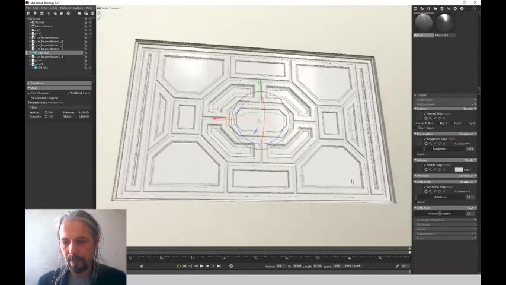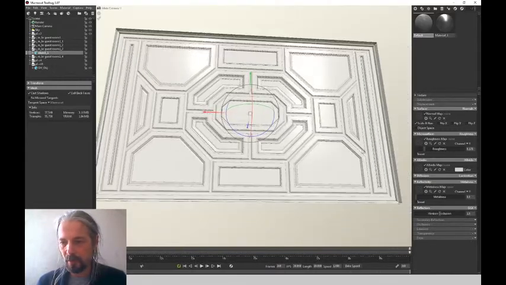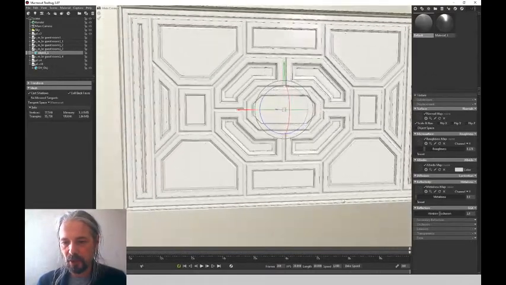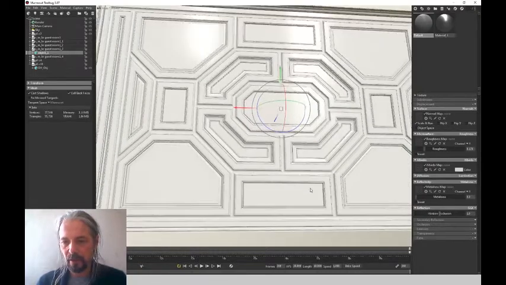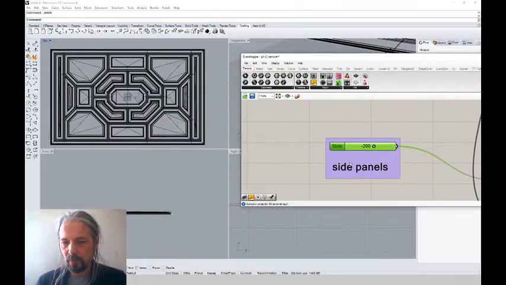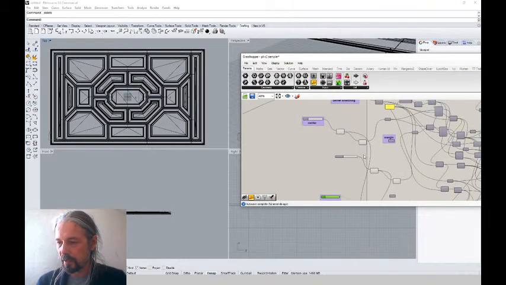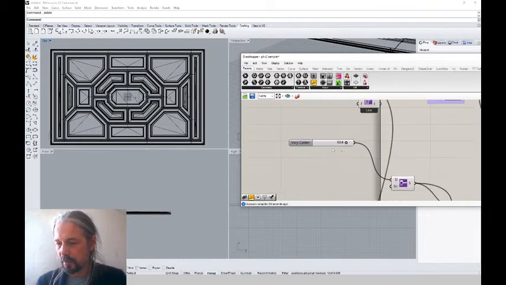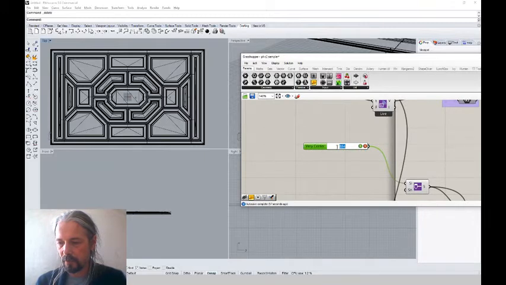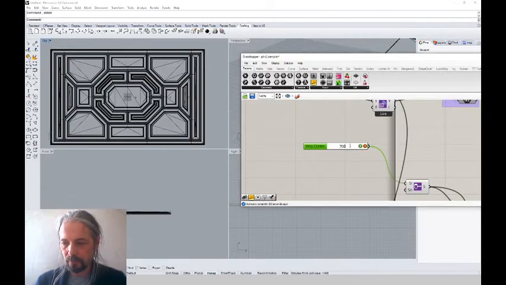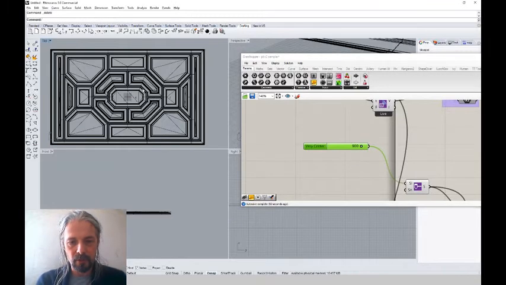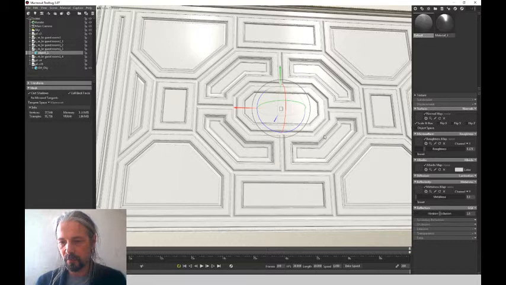So we see here the panels, how those changed. We see here the design, how it has changed. So we could bring back the shift of the center. And by the way, you see the panels around the center, they could be more accentuated around the center if you have.